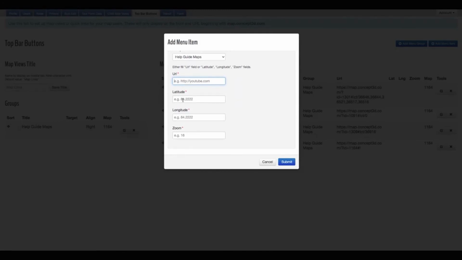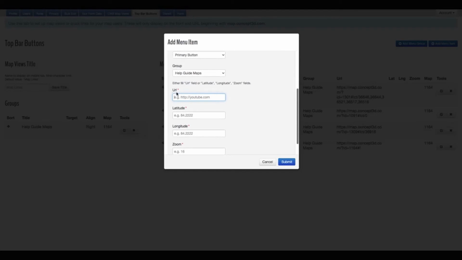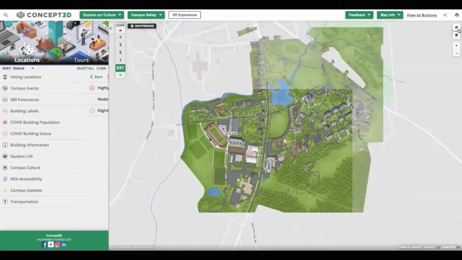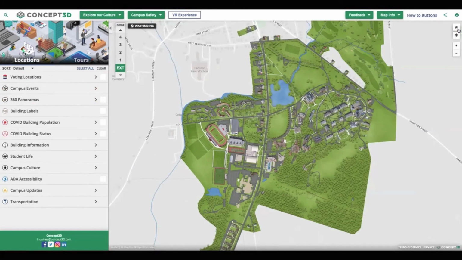These can be created with different experiences that we can chat with you about. But for now, we'll just talk about the URL right here. Very, very simple to do. Let me just show you how that's done. All right, let's go back here. Let's go ahead and hit the home button. It takes us to our map clean experience.